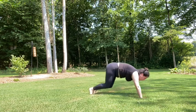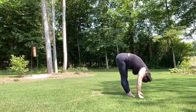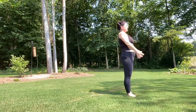Bend your knees and look forward. Exhale to the top of the mat. Inhale, flat back. Exhale, forward fold. Inhale into chair. And exhale all the way up to standing. Great work, y'all. Moving on.